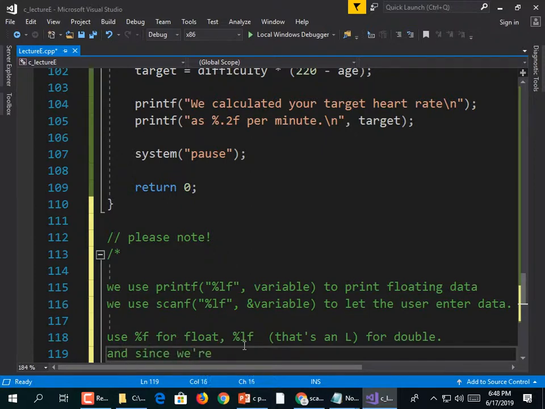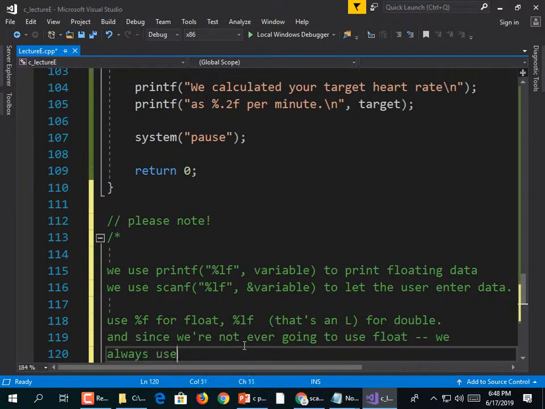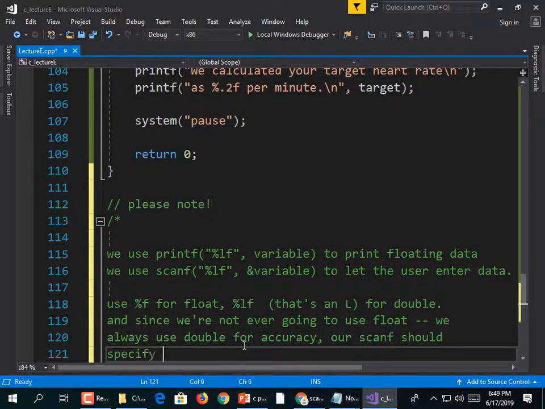And since we're not ever going to use float, we always use double for accuracy. Our scanf should specify %lf.